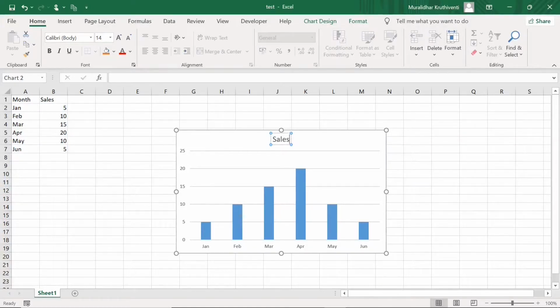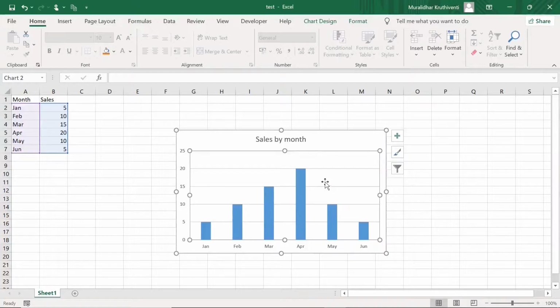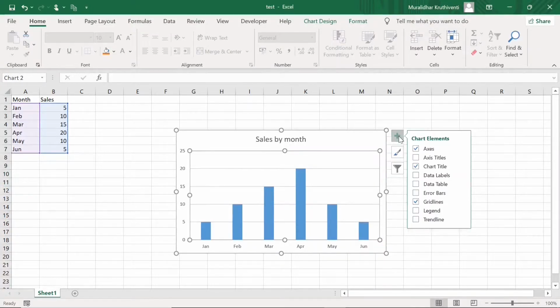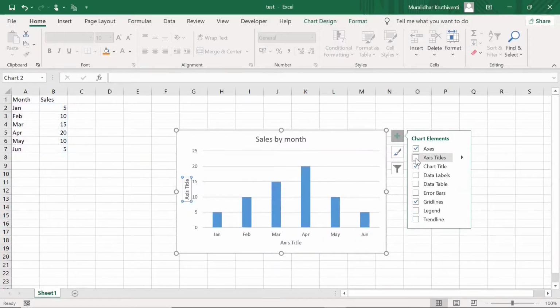Now let me change the header. I can change it to sales by month. This is the header, but I also want the axis titles. Here it is month and here it is sales. I'll click on the chart elements and then click on axis titles. Here we got these axis titles.